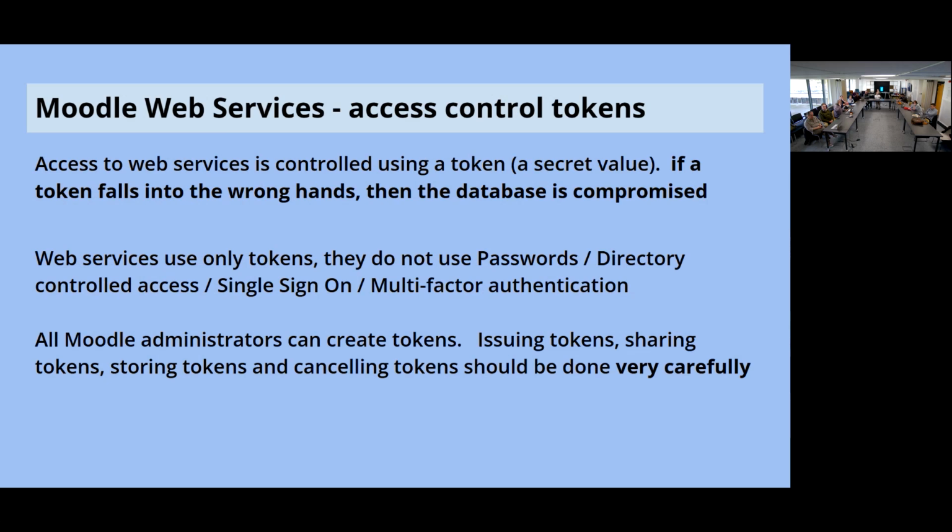Access control tokens are how web services communicates with your program. So if a token falls into the wrong hands, then your database is effectively compromised. Web services do not use passwords, Active Directories, single sign-on, or multi-factor authentication. All of that is out of the window. All you need is a token. Any Moodle administrator can create a token, and the whole process of issuing them, sharing them, storing them, and canceling them, you need to think about that very carefully. Because, as I say, if tokens get into the wrong hands, then you've got a real mess on your hands.